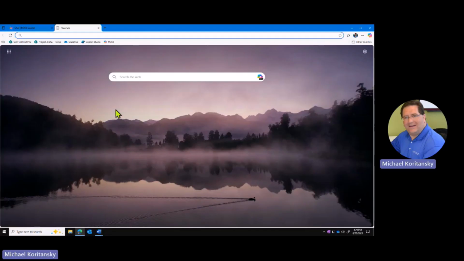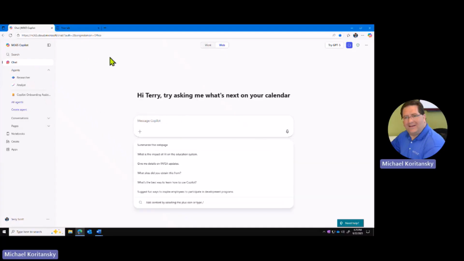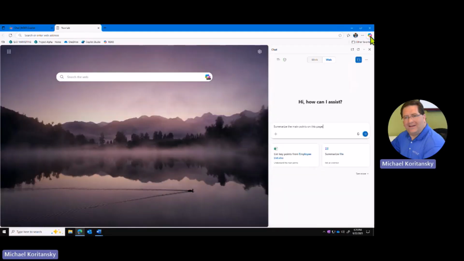So to do so, I'm going to open up the chat pane here on the right side. I can do it either from here, from the Microsoft 365 environment here. I would have to be on the web tab if I do so, and I can enter that in here. Or if you're using Microsoft Edge as your browser, on any web page, you can open up the Copilot pane. Like again, as I mentioned, this is only available in the Edge browser. Chrome, Firefox, Safari, Brave, those browsers don't support this kind of sidebar here.